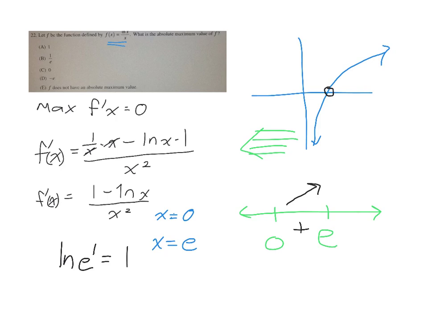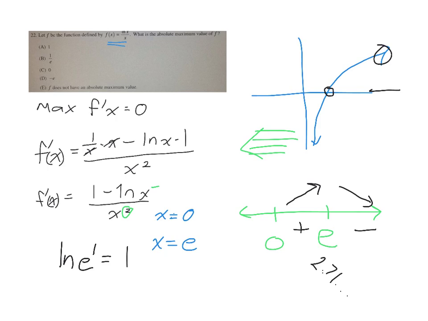Let's try something greater than e. Remember, e is like 2.71, and we want something greater than that. Like I said, don't be afraid to go really big. We can go 10 or 20 or 100. Doesn't really matter. We can see that if we go really big here, we're going to get numbers that are greater than 1. So this whole top here is going to end up being negative. And at the bottom we square, so it's always going to be positive, but that means our function is going to be negative and we are decreasing. So we are getting a maximum value at e. So e is where our maximum value occurs.